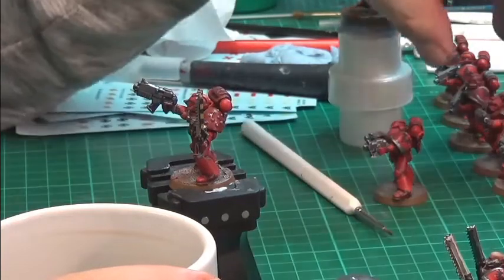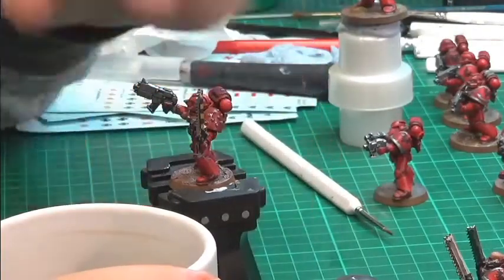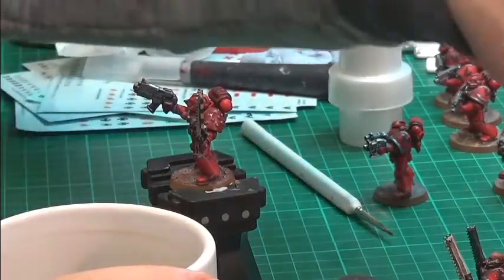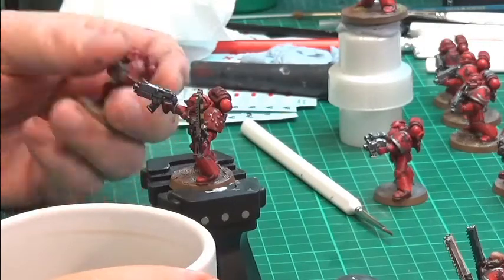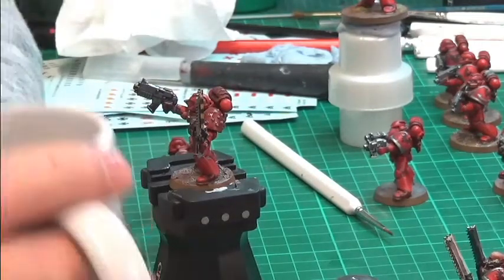Oh, I just spotted another chip on the paint. Yeah, so I'll do that. Yeah, it's gonna look good when they're all done. When his shoulder guard could be better. Yeah, I'm going to touch up his shoulder guard as well. Right. Okay.